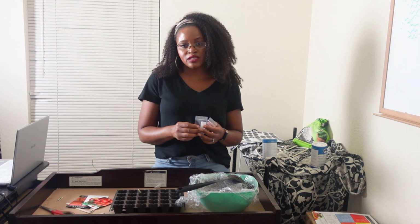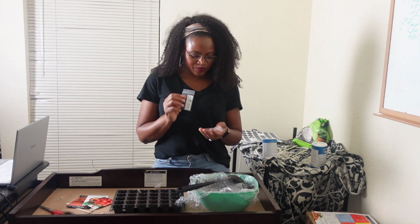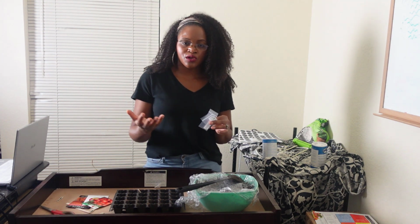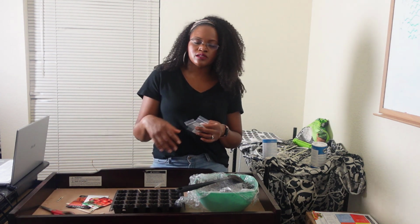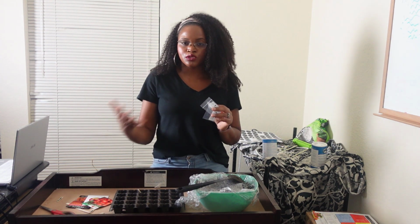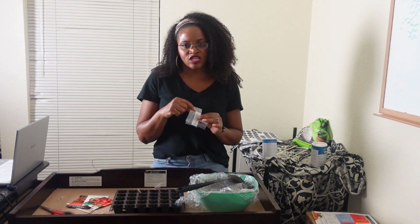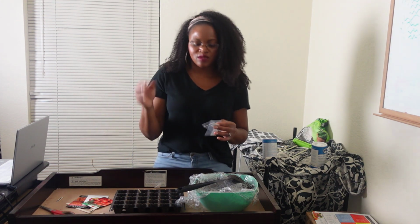So I decided I wanted to go ahead and grow some more. They've been out of plants that I want for a while. And so they sell seeds as well. The only thing is that their seeds are open pollinated. So they're tree collards, and when they go to seed, they just start growing again, because like I mentioned, they're perennials. But when they go to seed, there are other brassicas on their farm that are in bloom as well. So they often cross-pollinate. They don't guarantee that this will be a perfect tree collard plant true to type, but it'll most likely have a lot of those characteristics plus maybe some others mixed in.